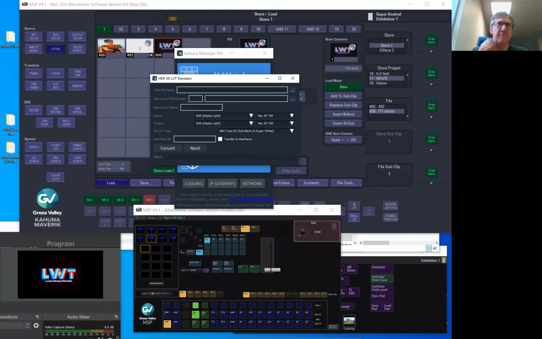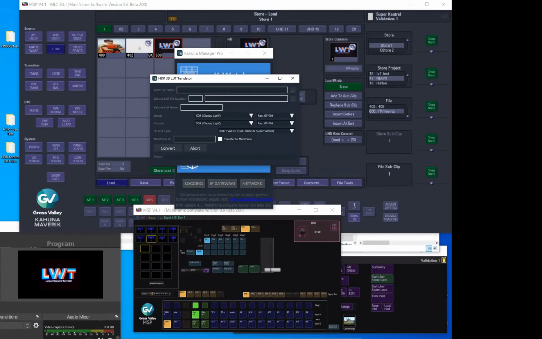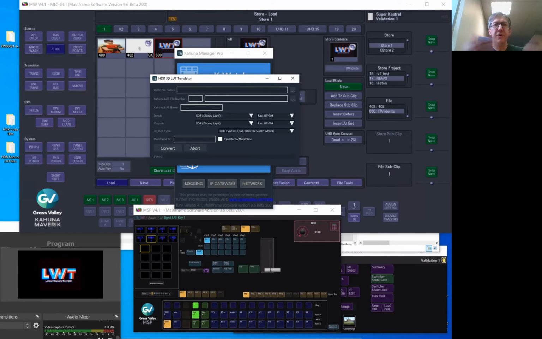Basically, you can run your Kahuna in HDR, and then you can feed SDR signals into it, and it will do an upscale. Or you can feed SDR out of it, and it will downscale to SDR. You can do conversions either way on inputs or outputs.